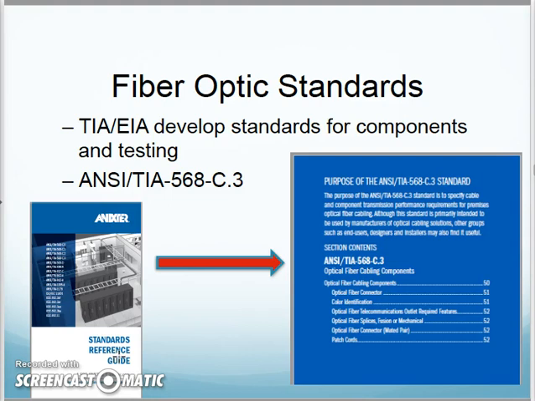The ANSI/TIA standards were developed for components and testing of fiber optic. And hopefully you remember, as we talked about ANSI/TIA 568-C.3, that's the fiber optic section of the TIA 568 standard. These are based on a lot of the electrical code and fire safety standards. So more than likely, if I install to this standard, I'm meeting all the other ones. But 568-C.3 is about the standards for components and the testing of them for our fiber optic systems.